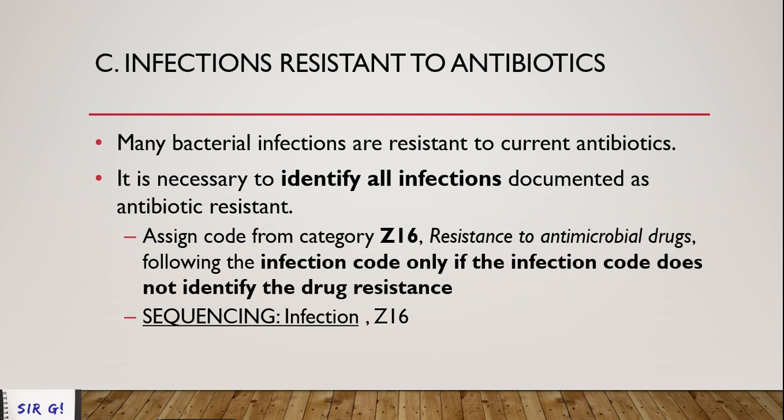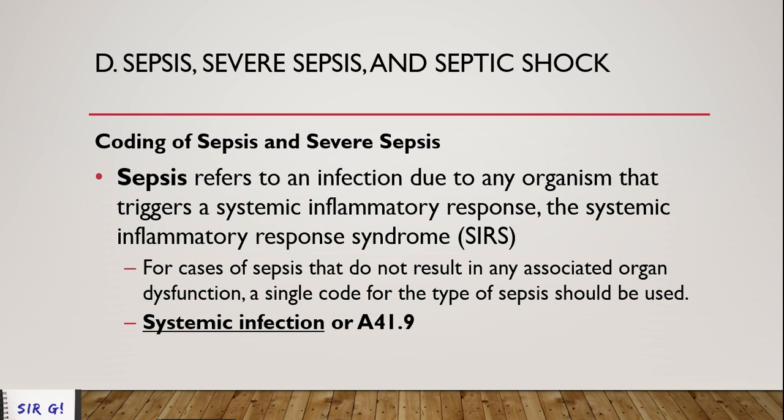The purpose of these codes, guys, is that it requires a higher management. It requires additional management because it's already resistant to antimicrobial drugs, so that the physician may take an additional alternative to treat your condition or infection. So it's very important to code the Z16 because this may increase the reimbursement. Okay, this is your infections resistant to antibiotics.